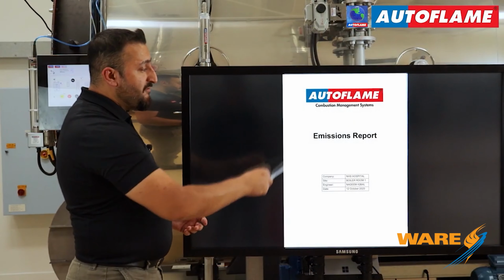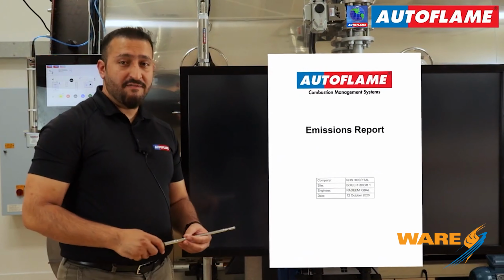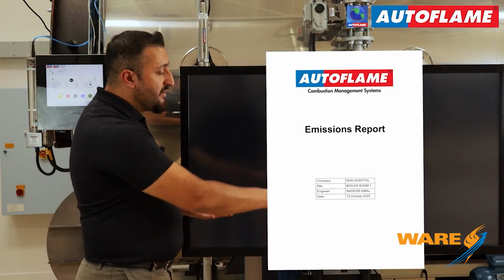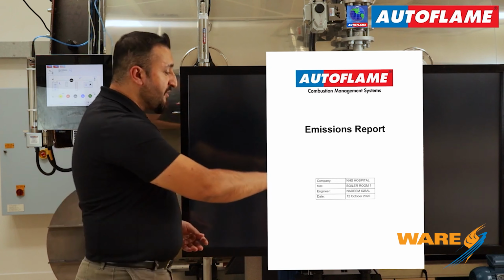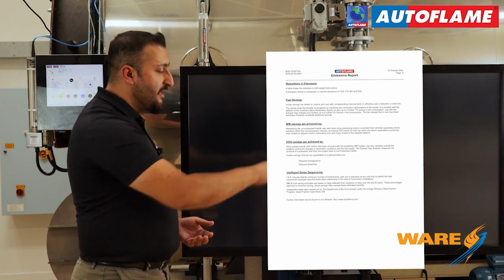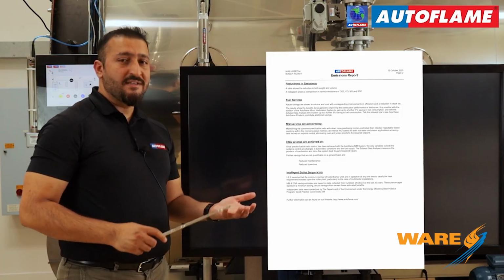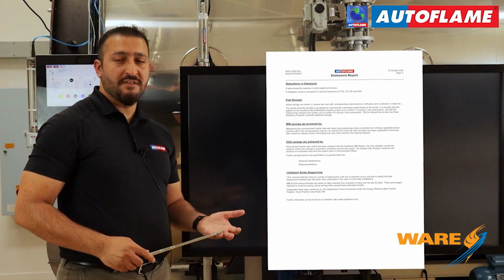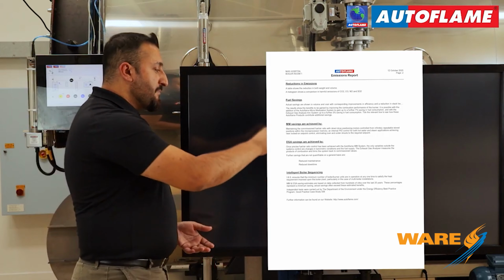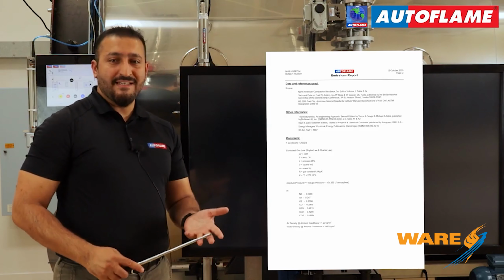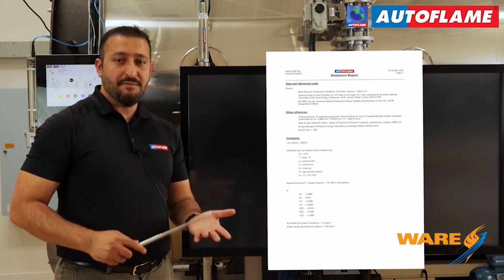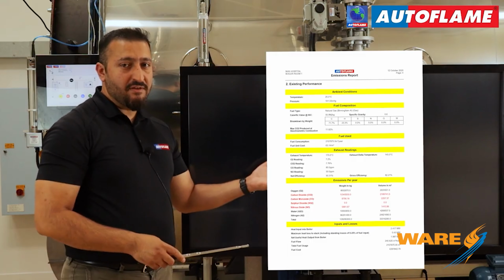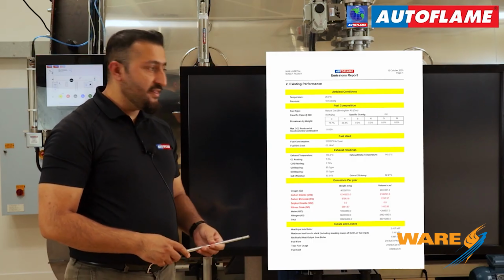Here is the PDF report that we just created from the emission calculator for the NHS site. It provides all the information we have put in. So if we flick through different pages of the report, it provides data on the site information, the ambient conditions we put in, the fuel consumption, the existing performance data, and the projected performance data. And finally, in the end, it also takes into account the formulation that we use in order to calculate this.